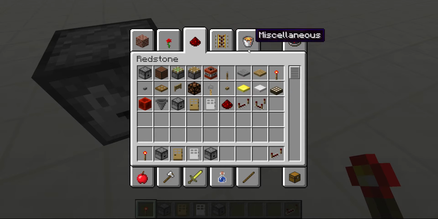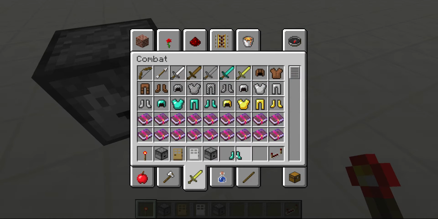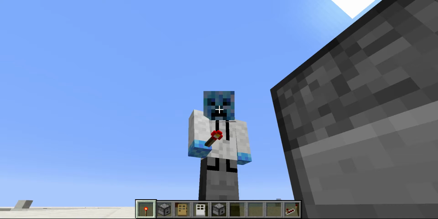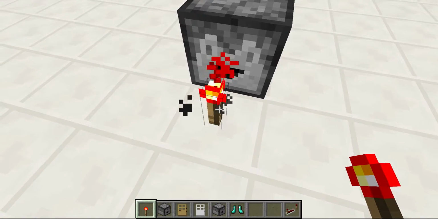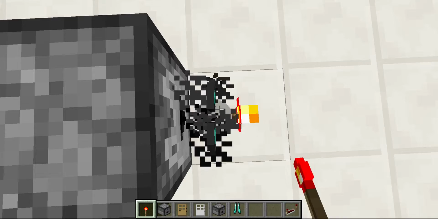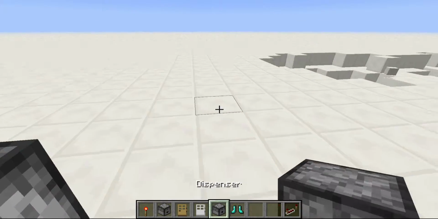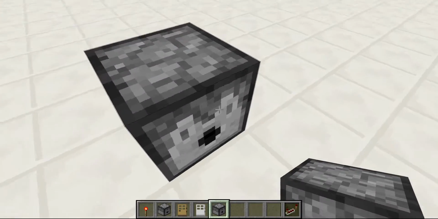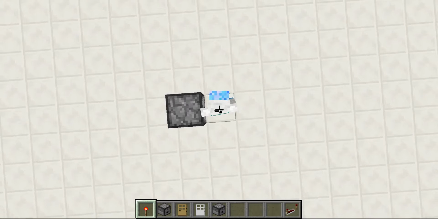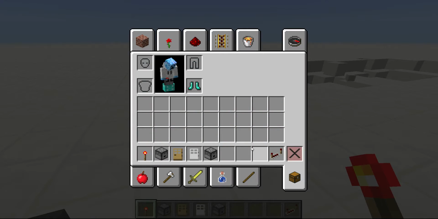Also, I'm not going to get into this too much, but if I get a piece of armor, like boots, as you can see, I have no armor on, but when I push, oops, didn't mean to do that actually. You have to stand up to it. You have to use a dispenser. But anyway, now when I do this, it actually puts the armor on for me. So yeah, that's pretty cool.